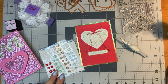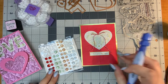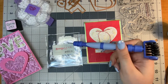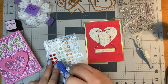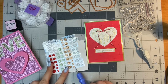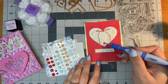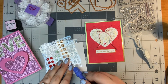Anyway, I wanted to add some little gems to this card just because I love gems, and I have some in my stash here. I have a whole basket called my bling basket, but I have some leftover gemstones from the Santa Lane card kit, and I thought that this red would go perfectly with the red that's on this card. Ooh, maybe I want to use the gold. Okay, I'm going to use a little bit of both. Let's see. Okay, I love that. Maybe I'll use the gold as well.